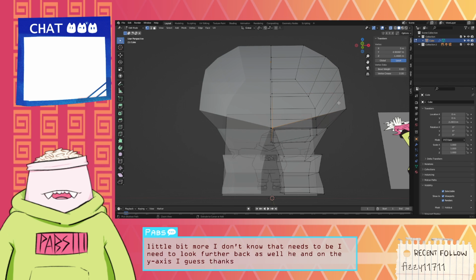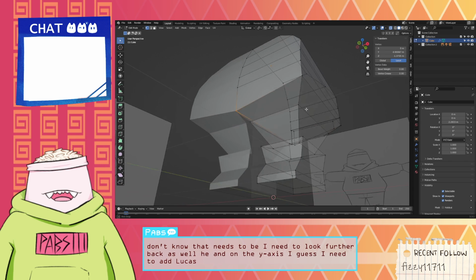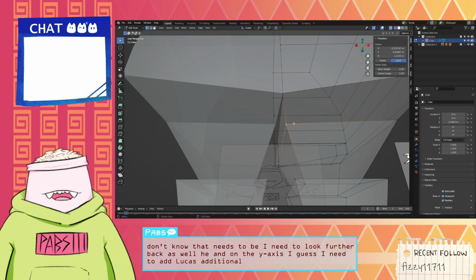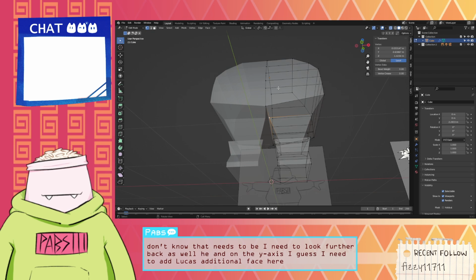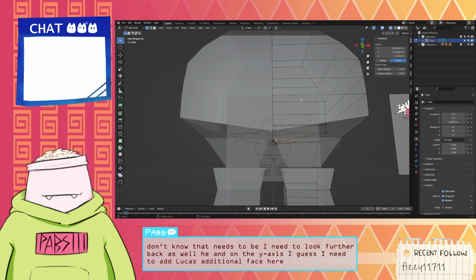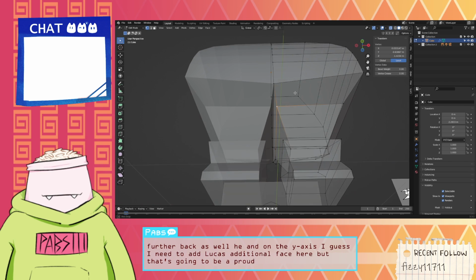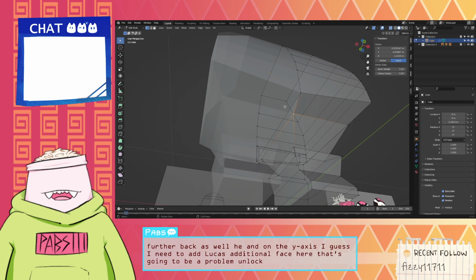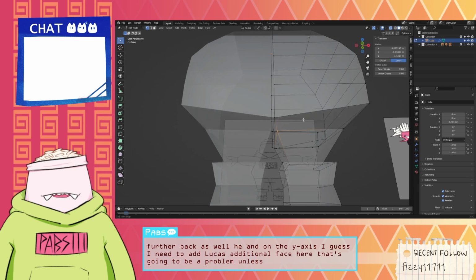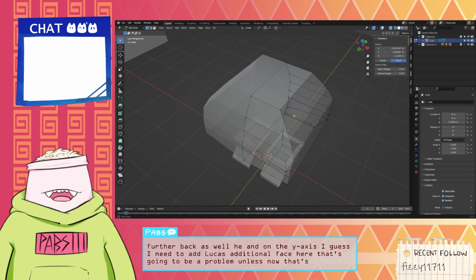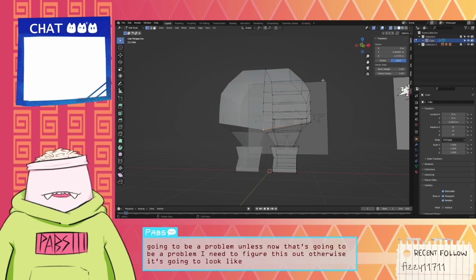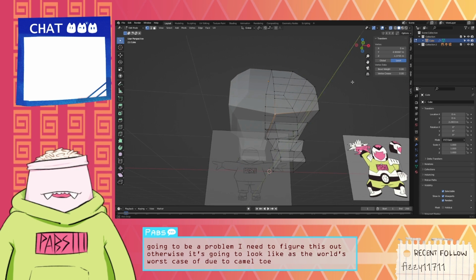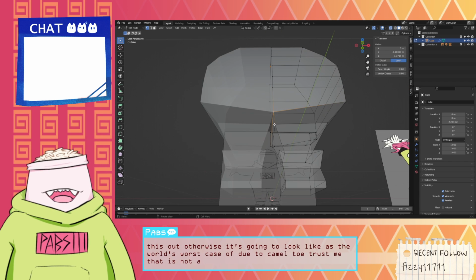I need to add, hang on, an additional face here. But that's gonna be a problem. Unless... No, that's gonna be a problem. Hang on. I need to figure this out, otherwise it's gonna look like I have the world's worst case of dude camel toe. Trust me, that is not a sight you want to look at.